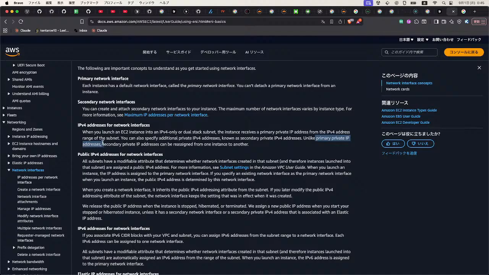Primary private IP addresses cannot be reassigned from one instance to another. Only secondary private IP addresses can be reassigned from one instance to another.